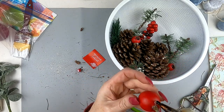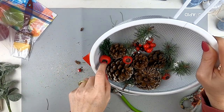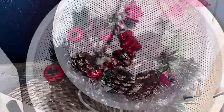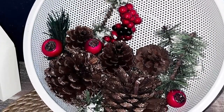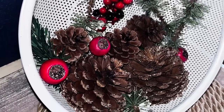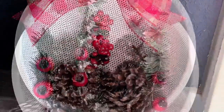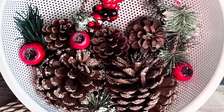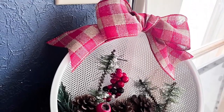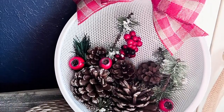This adds a nice pop of color and fits well with Christmas. My husband suggested I add a bow, which was a perfect addition. I used my bow maker and I think that bow came out pretty adorable — it's fabric from Michael's. I just love how this came out, so sweet and very festive for the holidays. Let me know if you still give hostess gifts when you travel to family and friends' houses, because this was a hostess gift for my husband's grandmother.